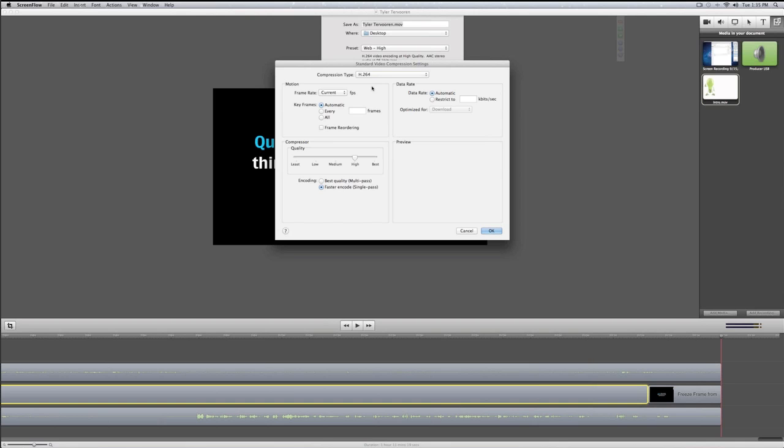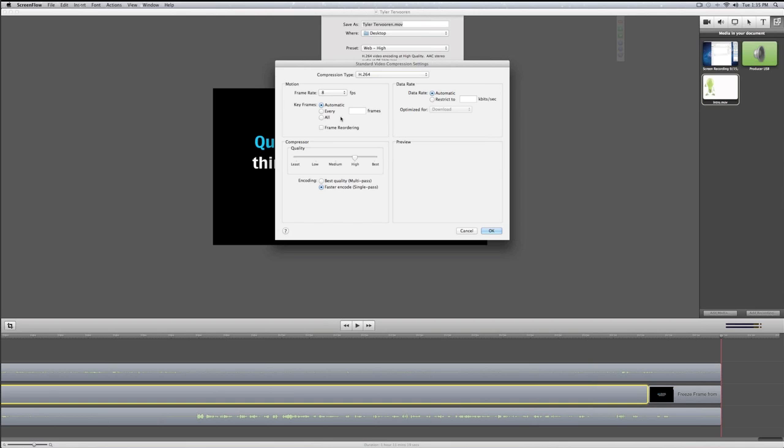Now, current frame rate. Take that to 10 frames per second. If you're doing a capture like this, actually even for you, Shane, 8 frames per second would be adequate because you don't have any transitions or anything between your slides. So always go for the smallest possible frames per second you can. So how about you choose 8 frames per second? Okay.